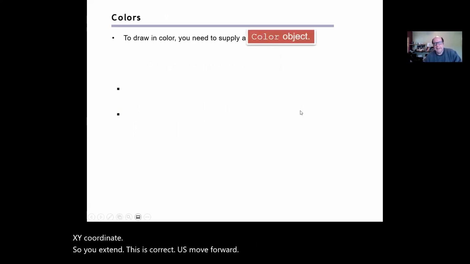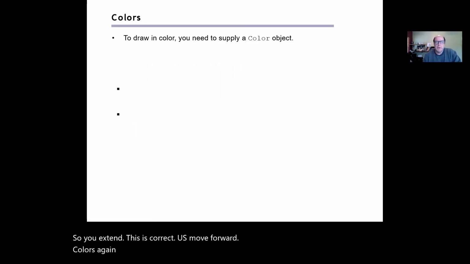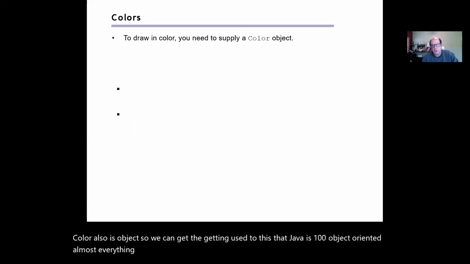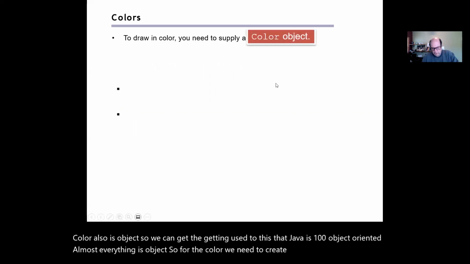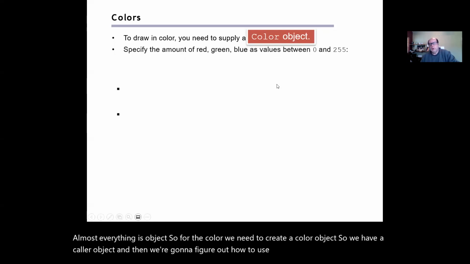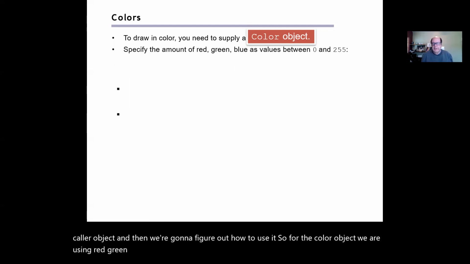Colors. Again, the color also is an object. So we're going to be getting used to this, that Java is 100% object oriented. Almost everything is an object. So for the color, we need to create a color object, and then we're going to figure out how to use it. For the color object, we are using red, green, blue. That's RGB.